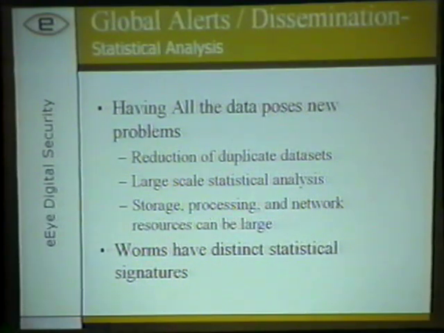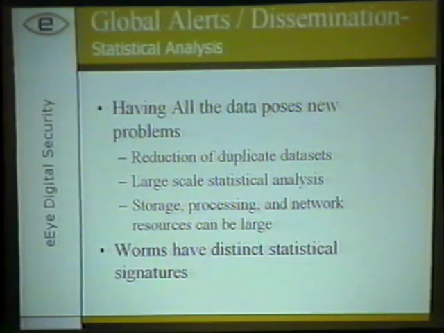And the corollary of that is that obviously there would need to be a heavy investment from either a nonprofit organization or a government into huge amounts of storage, huge amounts of processing power, and of course, massive network bandwidth to be able to handle all of the incoming information and be able to report on it. Plus, this has to be done redundantly, of course, so that if there is a denial of service, it doesn't become the target. So we have to look at a lot of different avenues, but we really do feel that there needs to be a lot more analysis on what's actually going on.